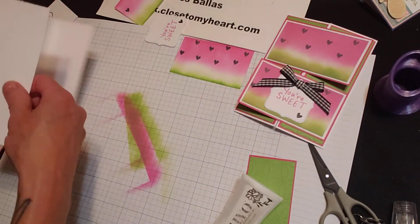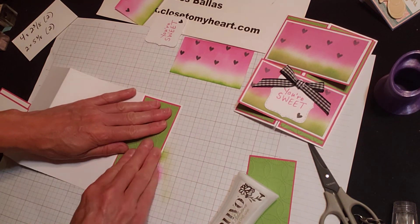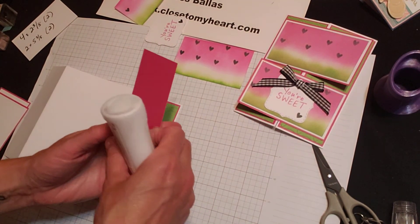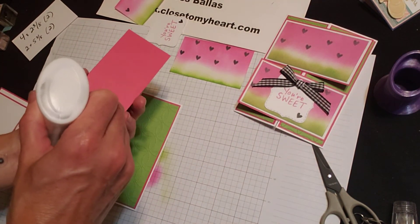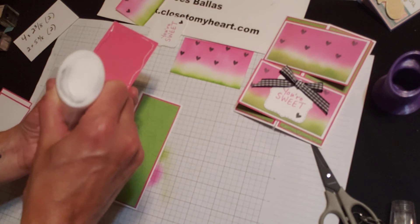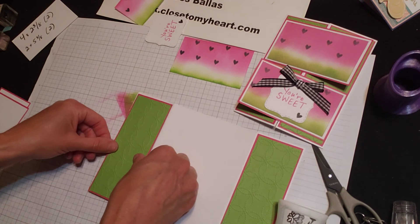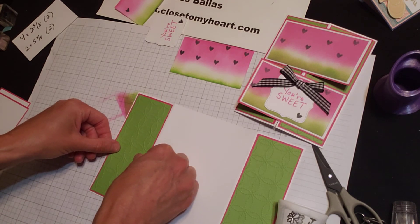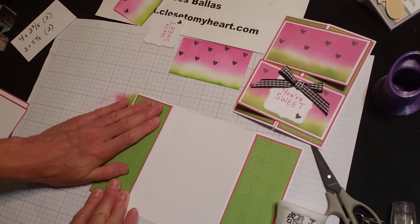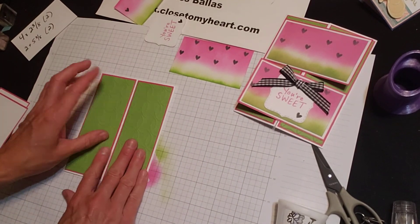Layer these onto the front panels. So now we're going to have a nice white border. Love the way that looks — it's nice and bright and cheery. The other side — just looking at that white edge, try to make it uniform. So when you close your card, look at that. Beautiful. Perfect. That's what I'm going for.